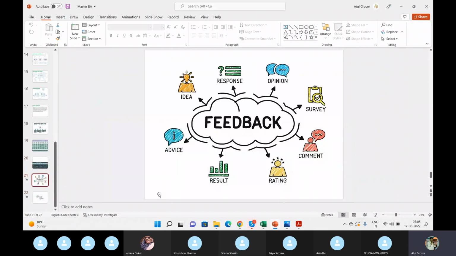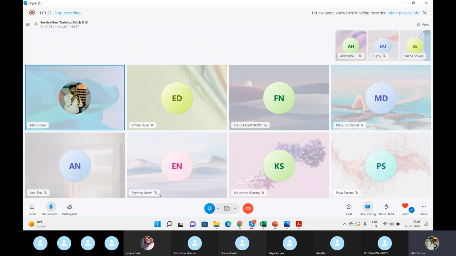This has been done. This has been done. This has been done. With this, we completed our ServiceNow introduction from the theoretical perspective. Now, after the 5 days of this course, I'm sure you will be capable of understanding what ServiceNow actually stands for, what they are doing in the market, what their vision and mission are, and all the things in the market.